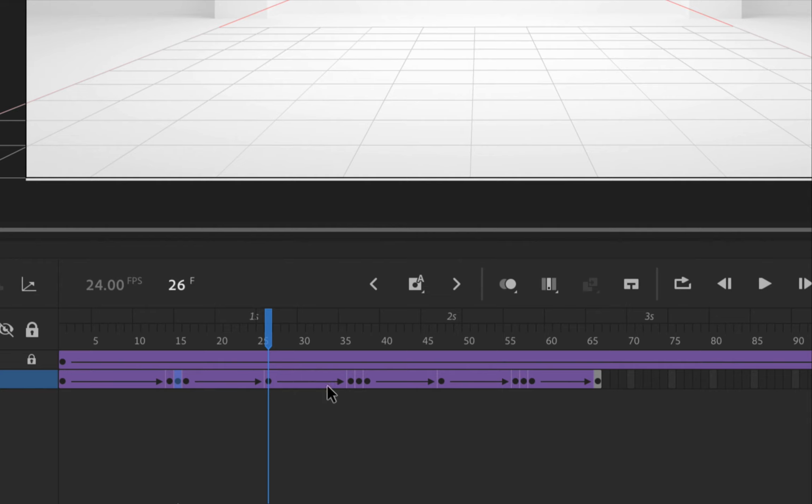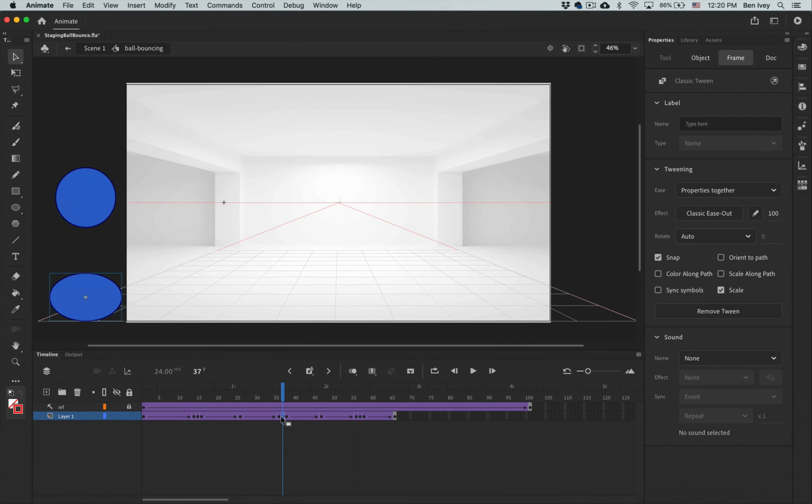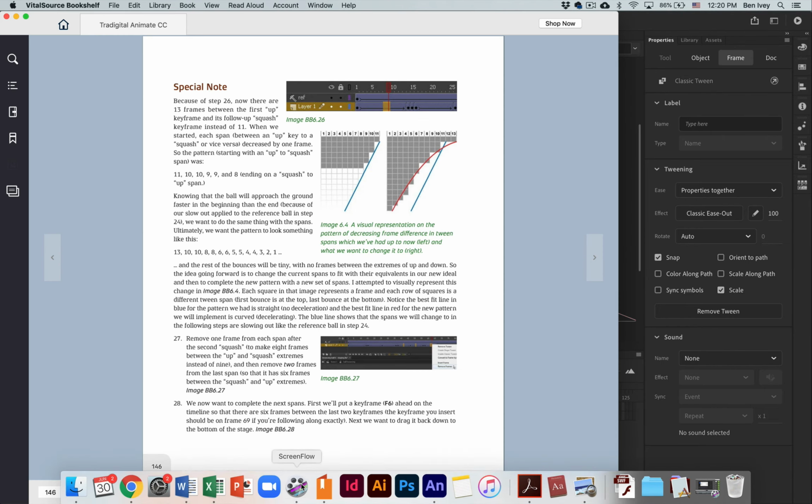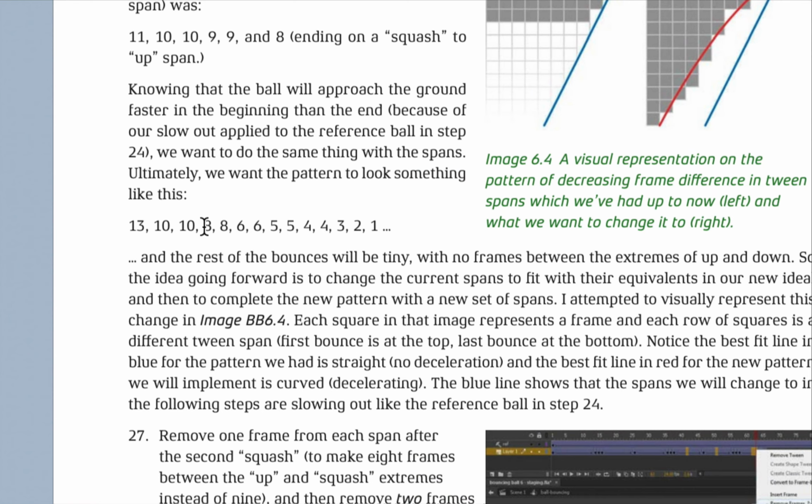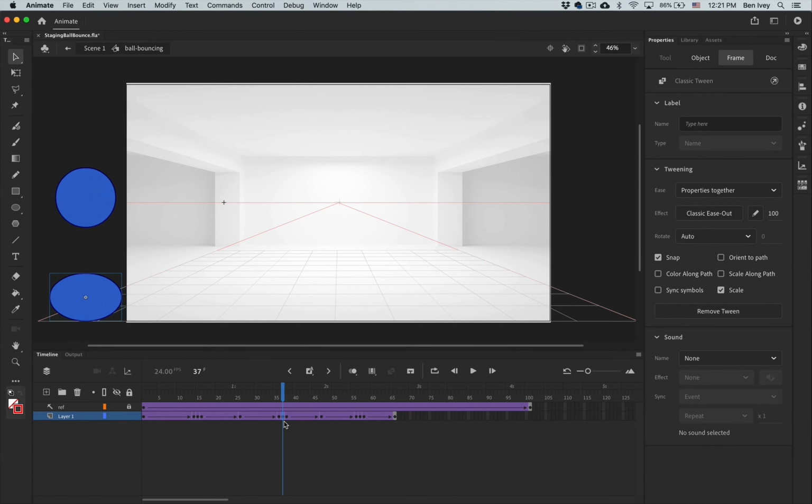Let's see if there's 10 in between here. So placing our cursor on the 26th frame, hit the period key 1, 2, 3, 4, 5, 6, 7, 8, 9, 10, and then the next one should be our final squash sequence from here. So we're going to repeat this process for each of the squash and rebound, fall and rebound sequences. And if you're following along in the book, now there should be 8 frames between that one as it goes up and then 8 as it falls back down. Let's see what we have for this one.